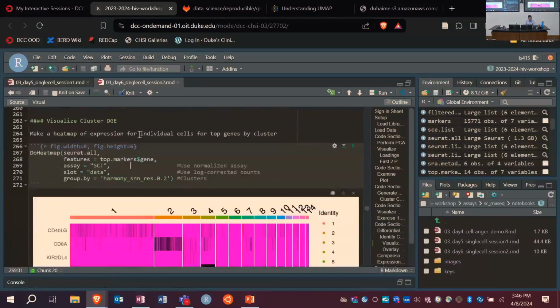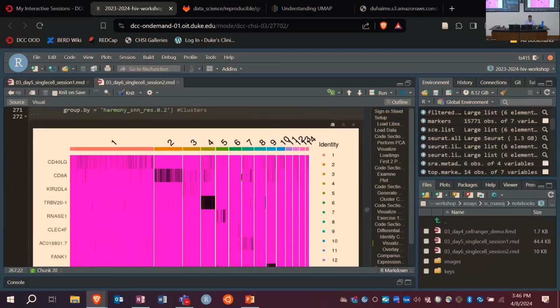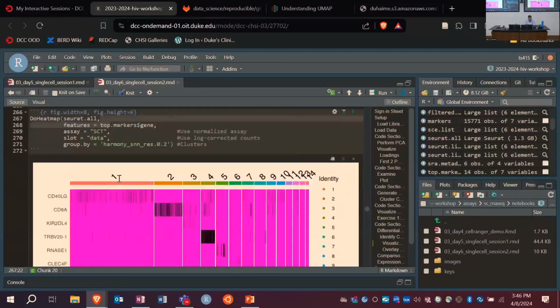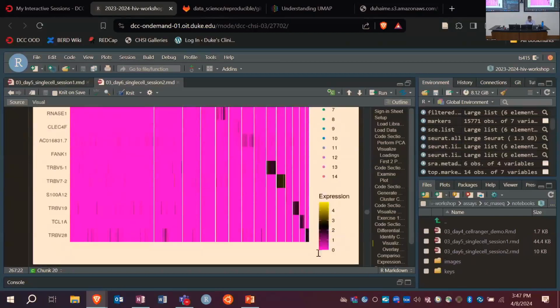We can visualize a heat map, which is pretty useful. This heat map is going to essentially take a random sample of cells from each cluster, and it's going to plot the expression for that gene for that cluster and for all other clusters. Don't need to run it. So it's right here. So you can see, for cluster 1, the gene was CD40LG. So every hash here, or every vertical line in that bin is an individual cell, and the color is the expression, where purple is like 0 counts.